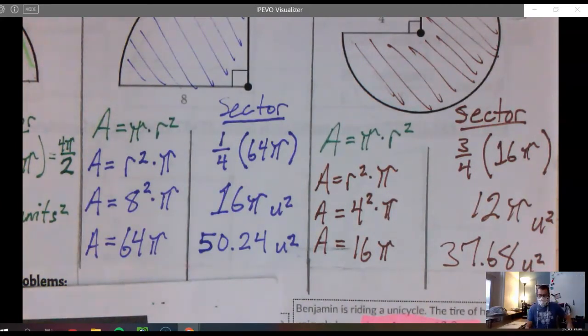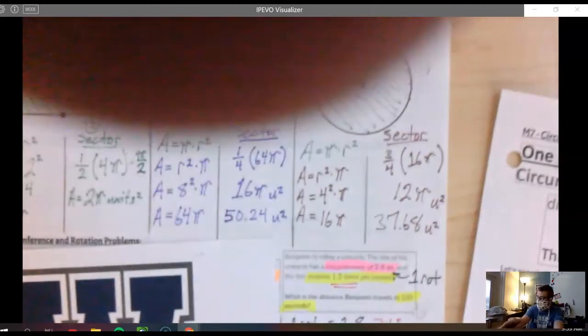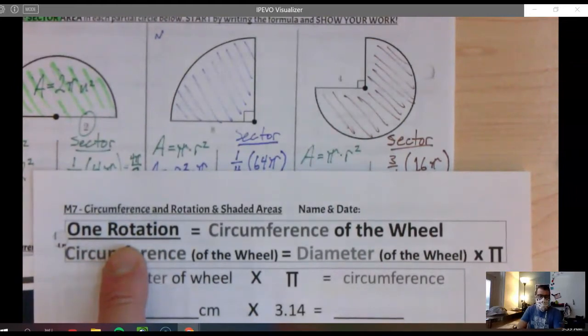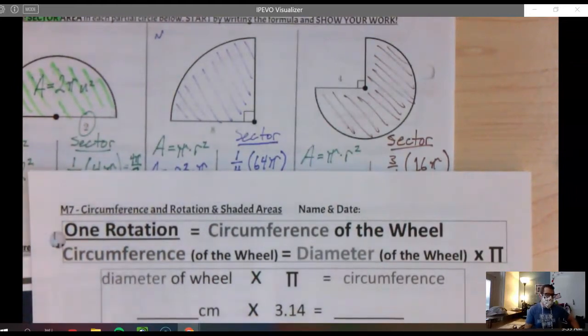All right, so we're actually going to bump over to tomorrow's notes real quick to give us a reminder before we do the next 3 problems on the bottom of this notes. One rotation is a circumference. Because guys, think about it. Yes, we are going back, so don't put them away. If this is my wheel and I'm on the ground, where'd my meter stick go?